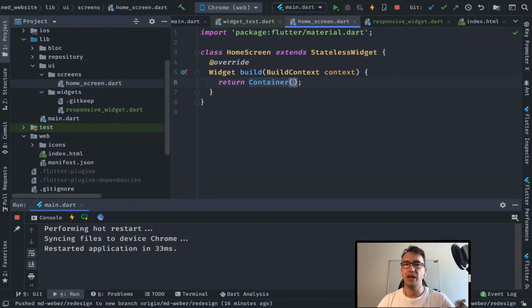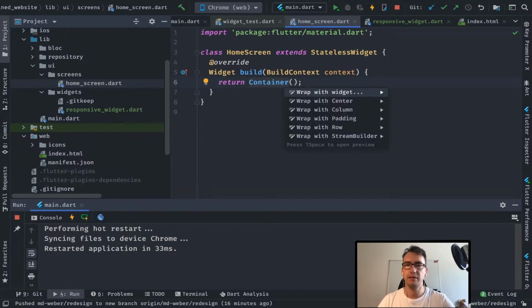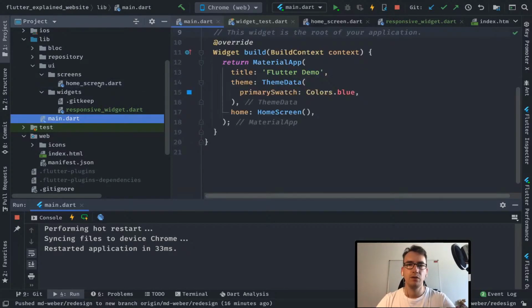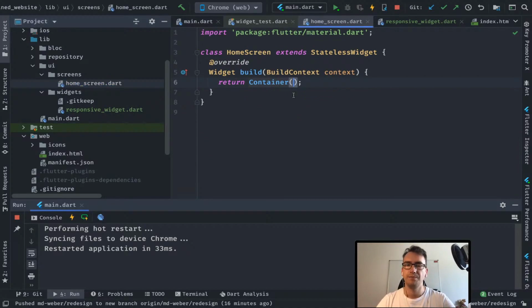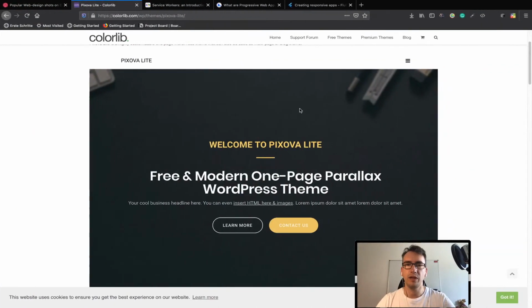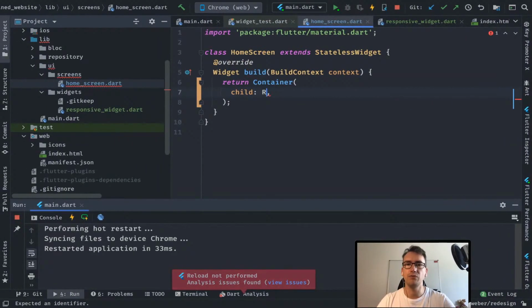Okay, so we have a container, and this container, should we have a scaffold in that case? We can have that to keep the material stuff working. Do we really need it is the question. Let's start without one, and then we can improve it. So we come with our container, and inside of that container I would like to have a logo and this stuff, so that would be a row, right?